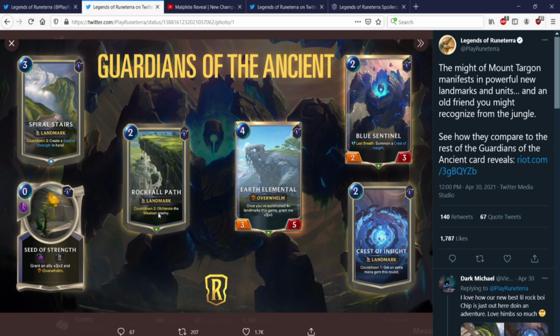Rockfall Path, countdown to obliterate the weakest enemy. Wow, that's really strong actually, especially against control decks that don't play a lot of things. They have to avoid this obliterate, so it's 2 turns, or you can manipulate it to make it happen at the end of like maybe the first turn, so that's pretty cool. I think there's a lot of interesting play around with a card like this.